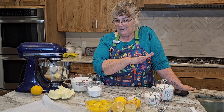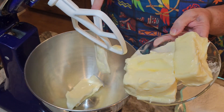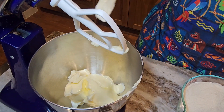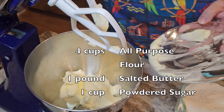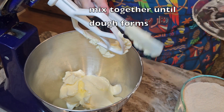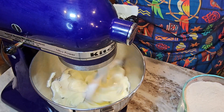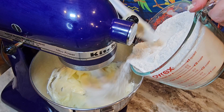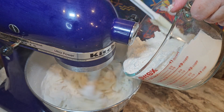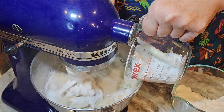This is a two-part recipe. For the first part, you're going to create the crust for the lemon square. That requires one full pound of softened butter — I prefer salted butter — four cups of all-purpose flour, and then the third ingredient for the base, which is a full cup of powdered sugar, or confectioner's sugar as some people call it.